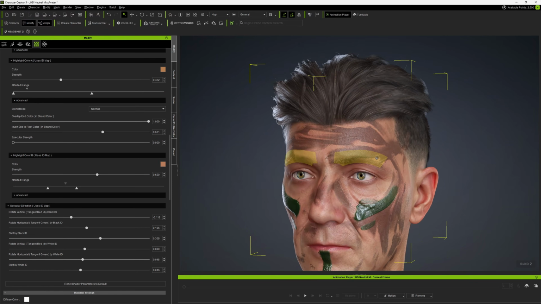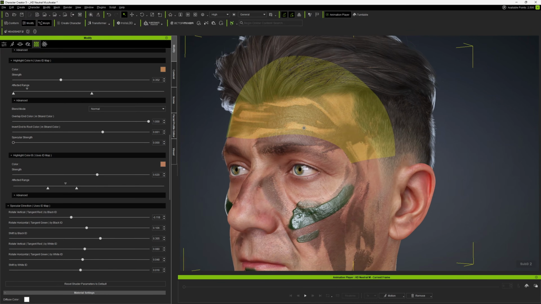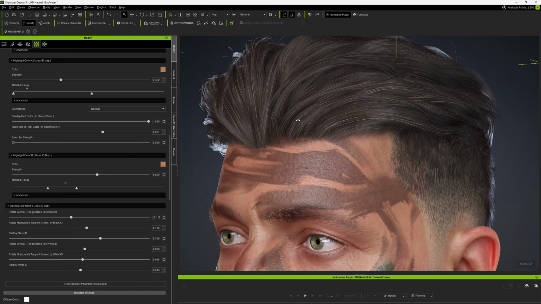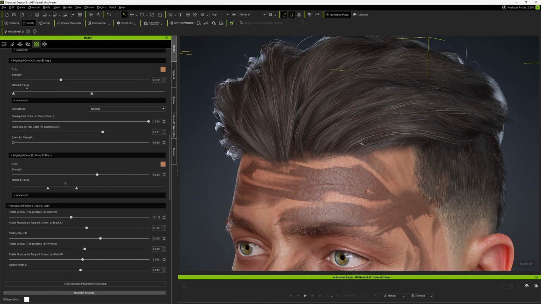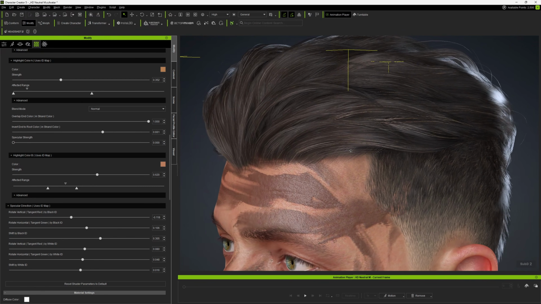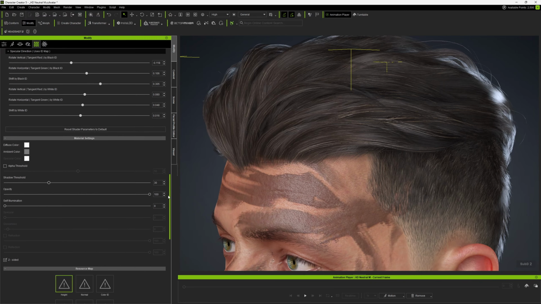So maybe a bit, I will just disable this morph section to see more clearly without these highlights. Maybe we can go with a bit of white hair.